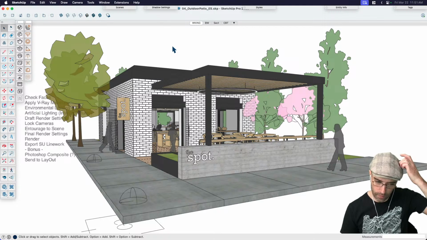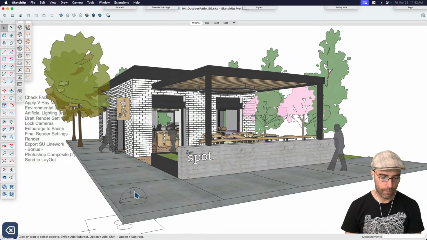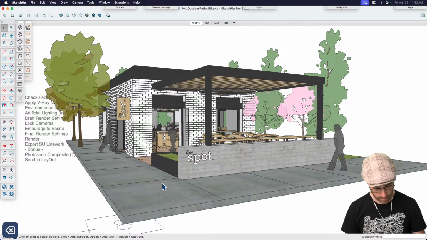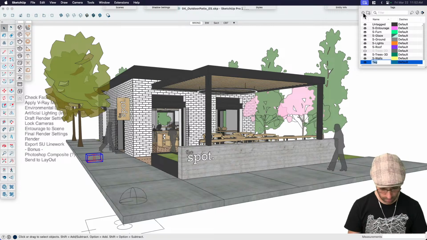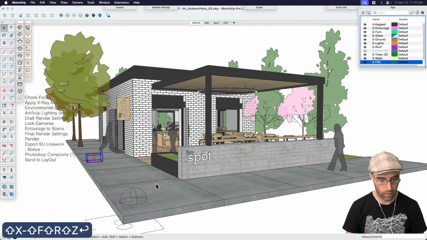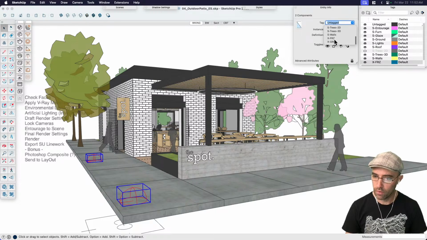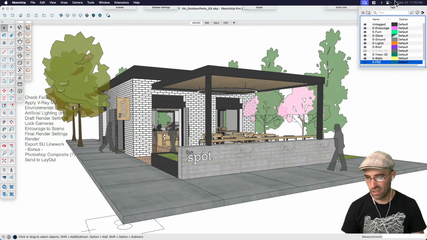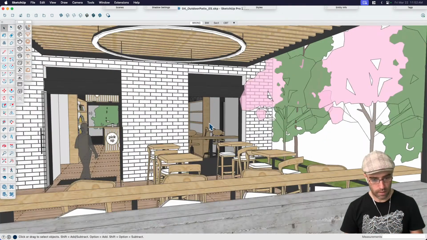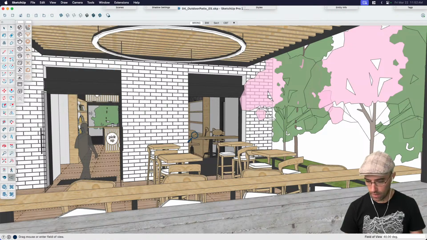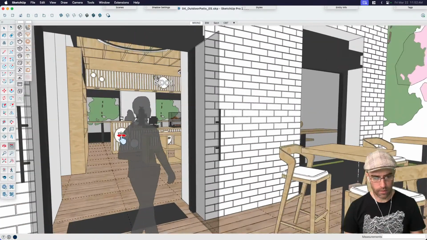Good call. So let's do this. Let's go inside. I'm going to get rid of those, I'm just going to hide them. Maybe I'll put them on a frozen tag because I might go back and use those. So I'm going to create a new tag and call that frozen, and move those to it, because I don't really want to dump anything. Let's go ahead and do an interior. My camera FOV should be nice and wide, let's try something like 50. And let's go ahead and get ourselves a cup of coffee, folks.